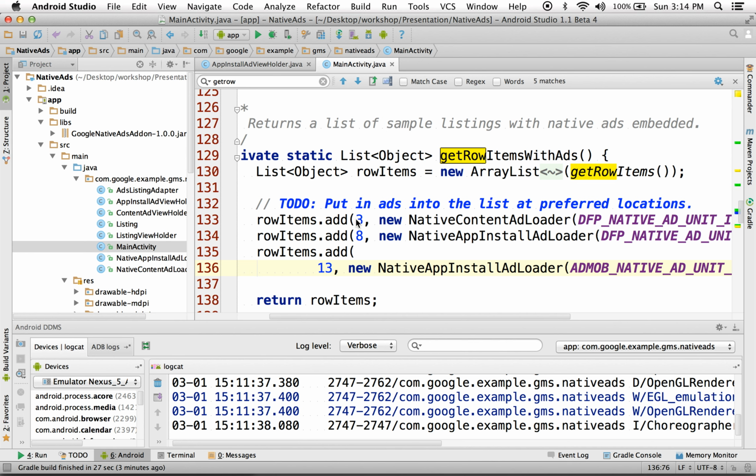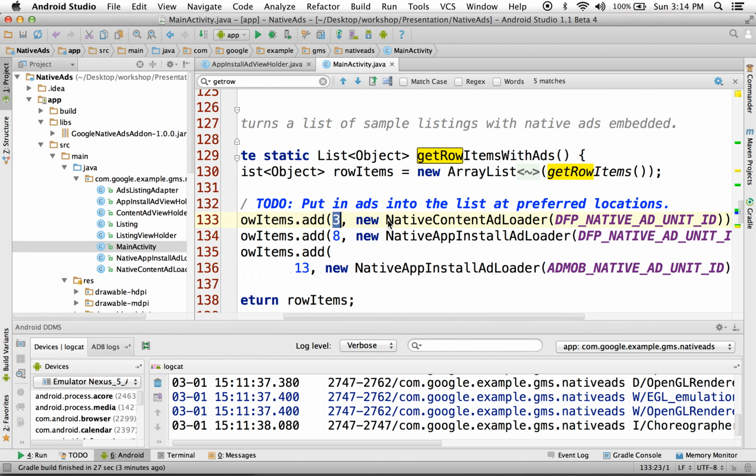In this example, I'm hard coding positions 3, 8, and 13. In position 3, I'm going to put a content ad in using the native ContentAdLoader. This is one of the types that I'm putting into my adapter, and this ContentAdLoader is going to load a DFP ad. At slot 8, I'm going to load an app install ad from DFP, and at slot 13, I'm going to load an app install ad from AdMob.